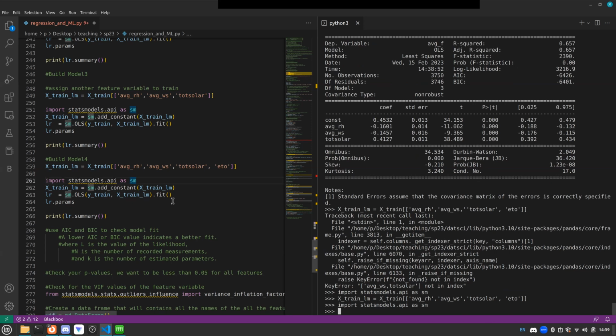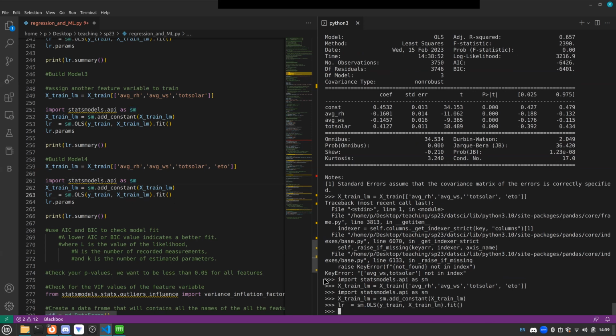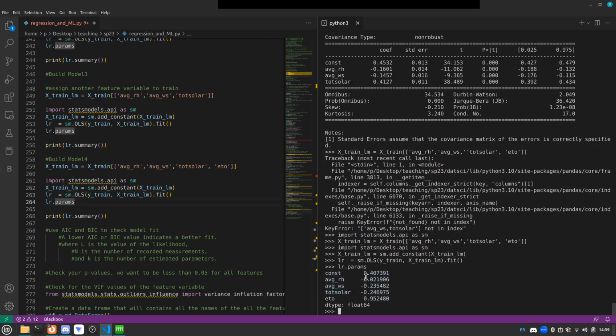We got an error. Put the comma in the wrong place. Let's get through these. All right, there we go. So there's our coefficients, or our correlation values here. Again, we're still seeing that negative correlation, and we have a 95% correlation with ETO, the evapotranspiration, and average temperature. So evapotranspiration is very heavily influencing this model, and it's a great predictor. Now we're down to a negative 9,000, still getting better. We have an R squared, or coefficient of determination, of 0.83. So over 80% of the relationship can be explained by the current model.